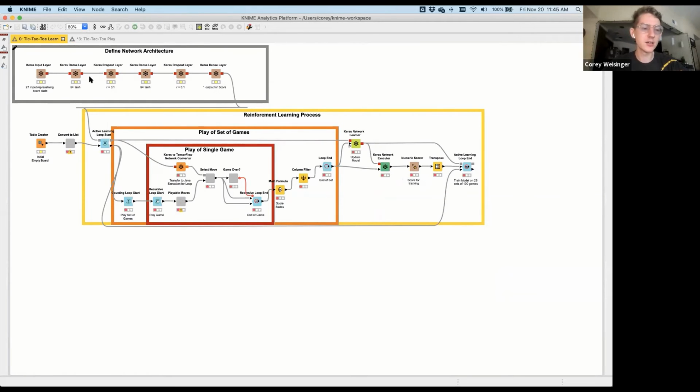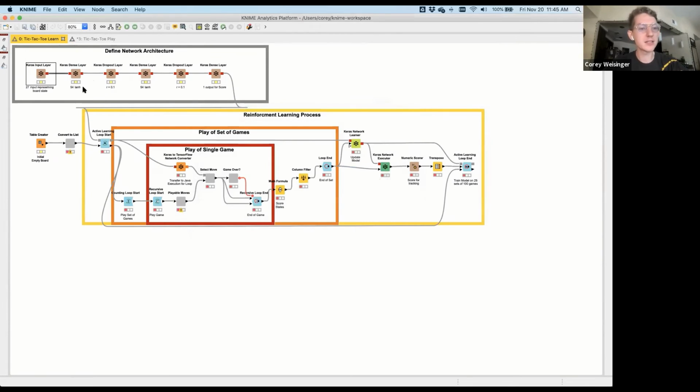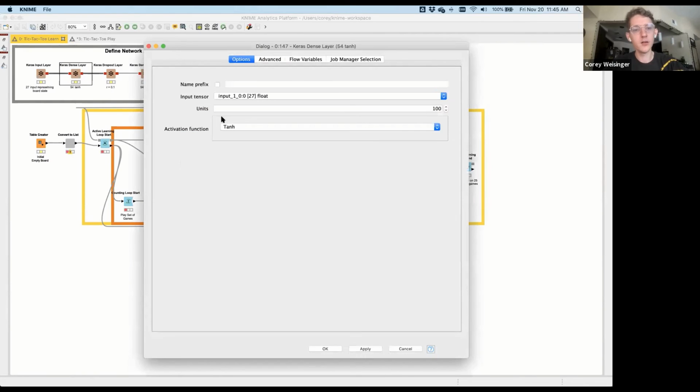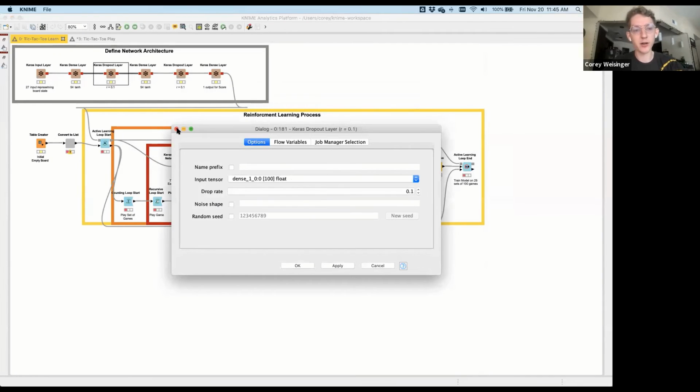We just have these different inputs. So again, we're using some of this Keras integration, where I'm just defining the shape to be 27 inputs, and those inputs being floats. So in this case, those are really zeros or ones, but that's the data type that I'm using for this. Just have a simple, oops, I have updated that. It's no longer 54. It's now 100 units of TANH. So I've been trying to make it a little bit wider to give it a little bit more ability to understand more complex features on the board. So this is currently 100 units wide with TANH as its activation function. So you can see in this way that it's really easy to go through and define my network architecture.